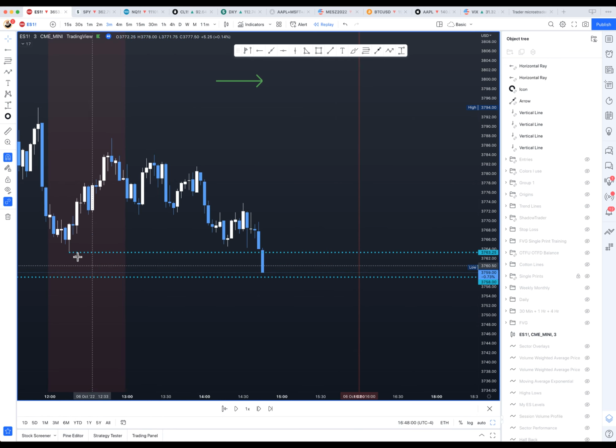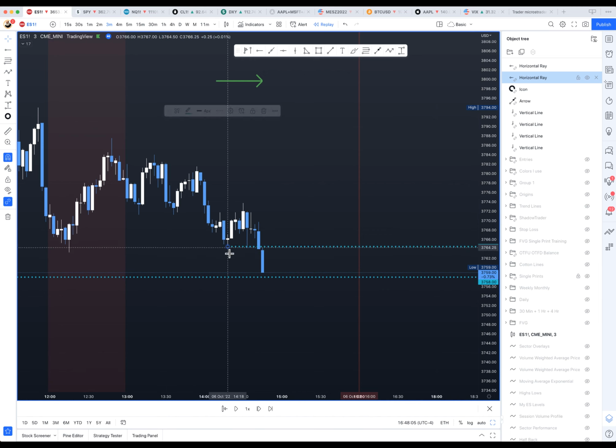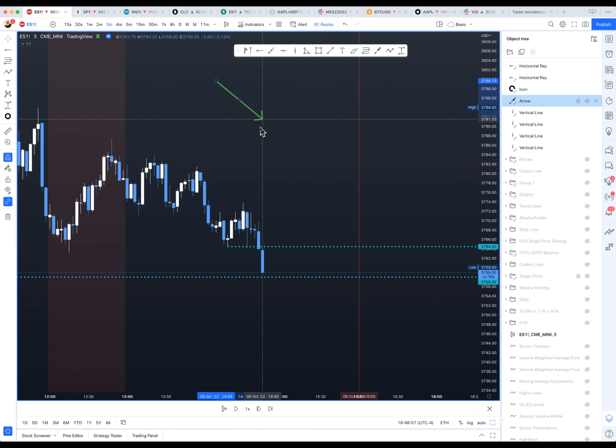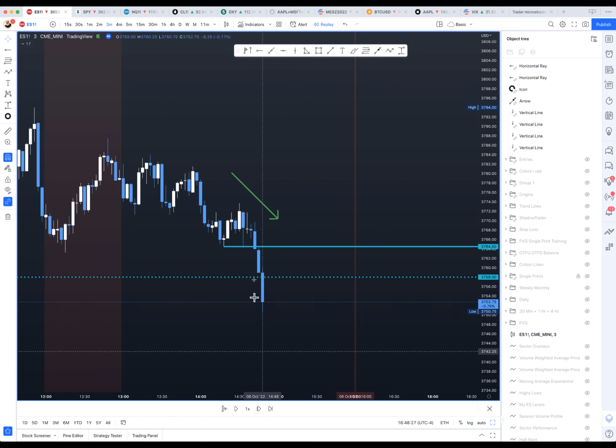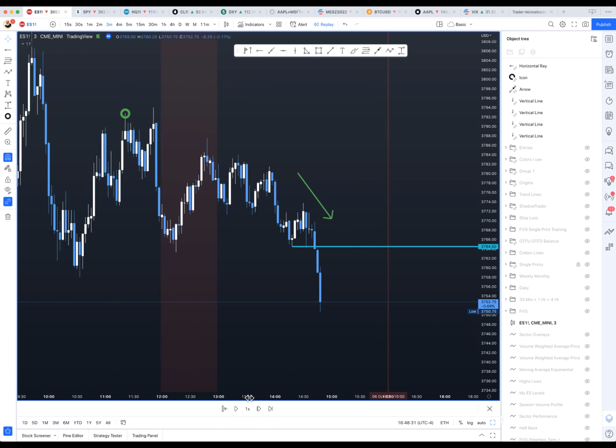All right, now it's taken out the second one. All right, so now what I'm thinking is I'm looking for a short. And when I'm charting, I try to keep this green line there to help keep me knowing where we're at. So now this break level becomes a backside hold level. I need 2 candle separation. Ooh, look at that. It took that out. We are definitely in a down.